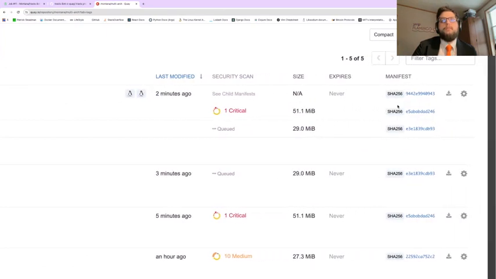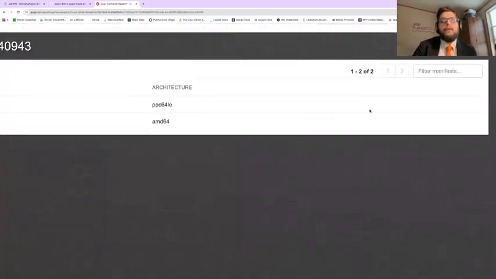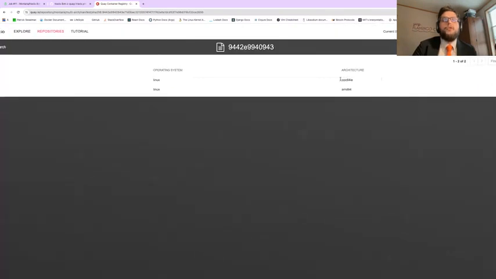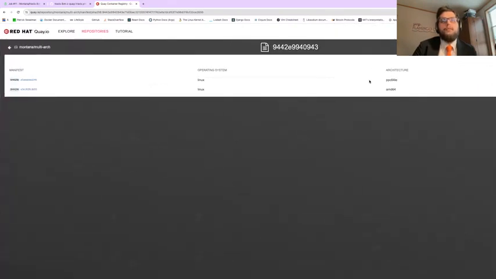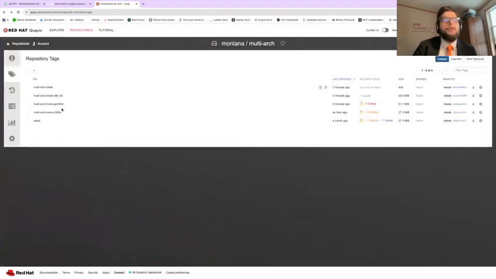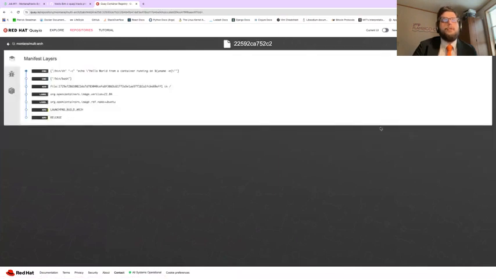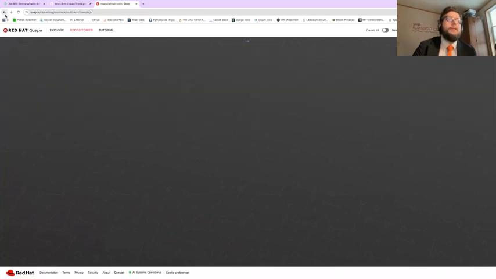And let's see some of the hashes, the manifest. Yeah, so just to make sure the architectures are here, PPC 64 LE and AMD 64. And in some of my older ones, you'll see that S390X was there. And this is kind of like the Dockerfile, so the security scans, the packages, but this is not part of that demo today.